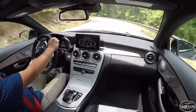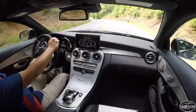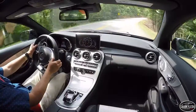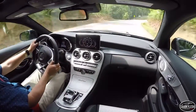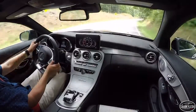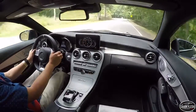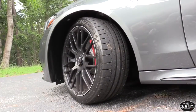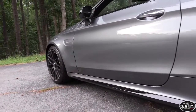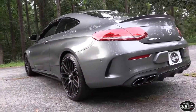The other two wheel options, both lightweight forged alloys, not only come with an even wider set of rear tires and unique center lock style lug nut covers, but they're available in either a titanium or matte black finish. The latter comes with a polished outer lip. When adding the forged wheels, the diameter of the rear wheels actually increases to 20 inches, so unlike the standard 19s, they're staggered in both width and diameter. The Michelin Pilot Supersport tires provide an immense amount of grip in the corners. On our tester, you'll find 255/35s in front and 285/30s in the rear.